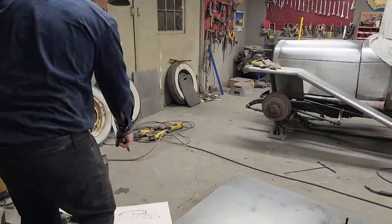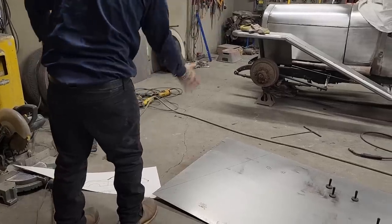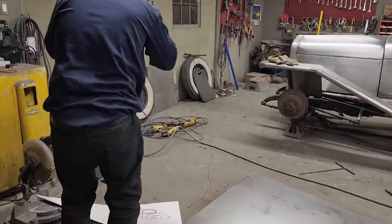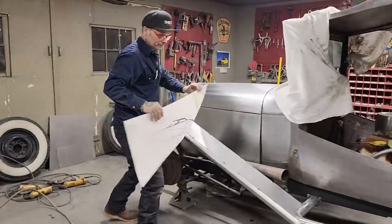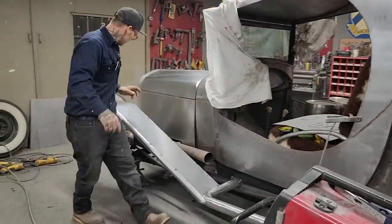Now, what I'm thinking is, when I cut that one there, then I can use that shape to cut my next one. That's what I'm thinking. I'm hoping that this does both sides. I'm hoping. We'll see what happens.